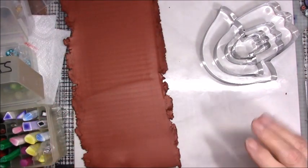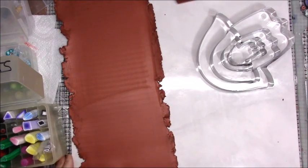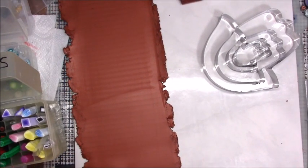I've reached another creative block, and I'm sure it's just because everything has gotten so hectic with the holidays coming up, and there's just so much going on. And I just thought, well, what am I going to do for this week's tutorial? And I searched and I looked and I read and I flipped through books and things that I've done all along, and all of a sudden it hit me.